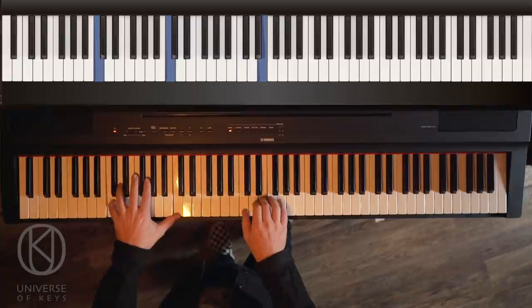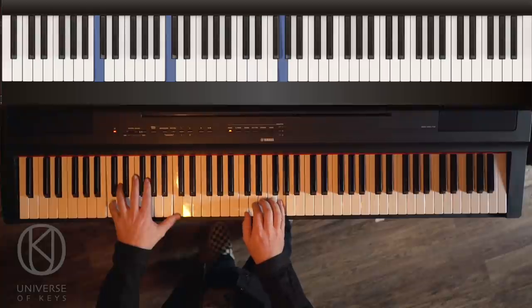I'm going to take that one step further, and I'm going to complicate things just a little bit. I'm going to show you how you can make a pattern in broken chording with the major chord and the sus2. So what I'm going to do is I'm going to go C, C sus2, and then part of a C chord, just the first two notes.